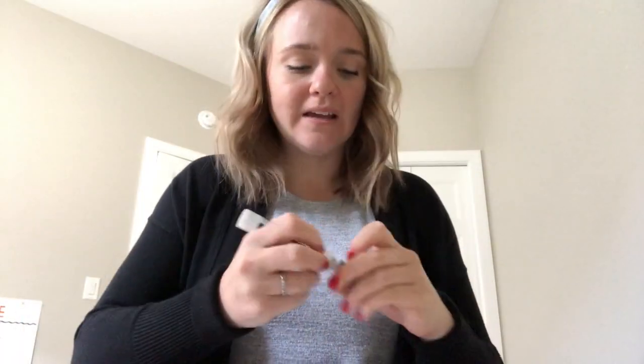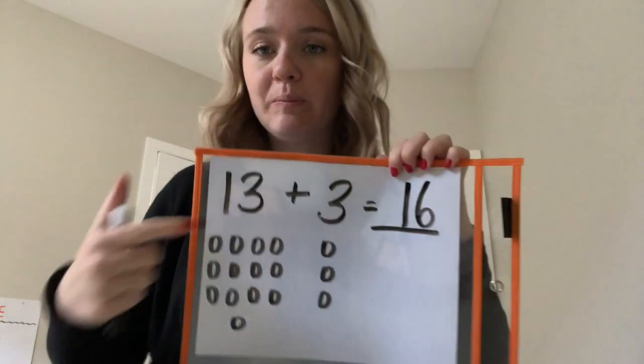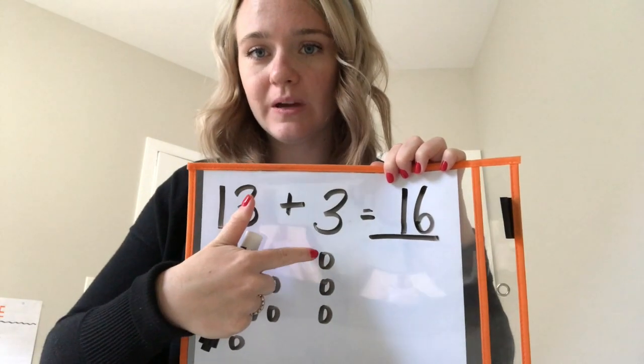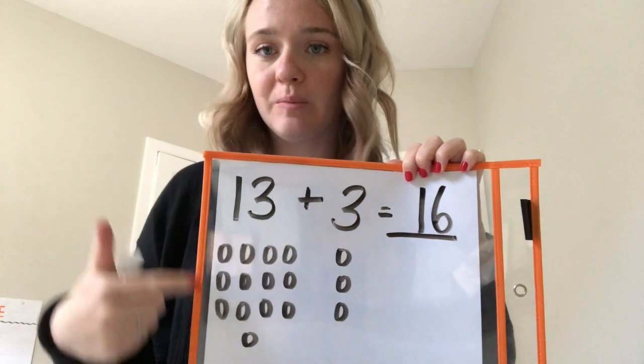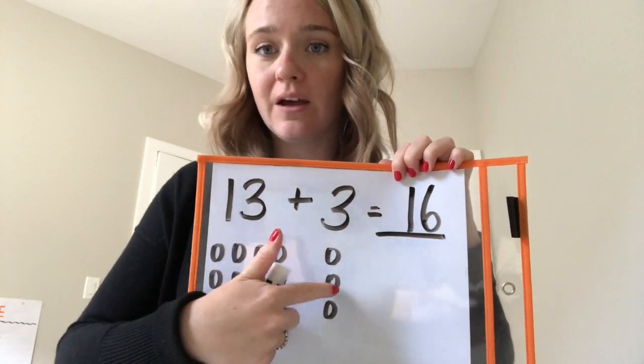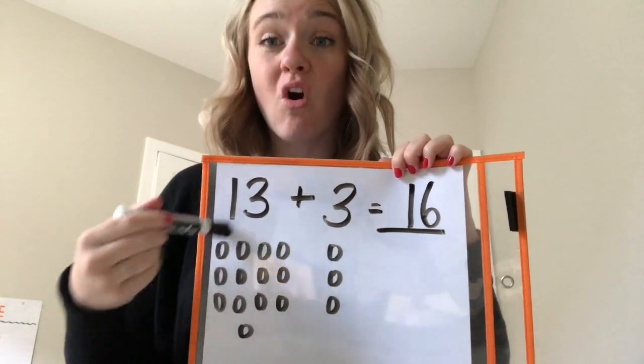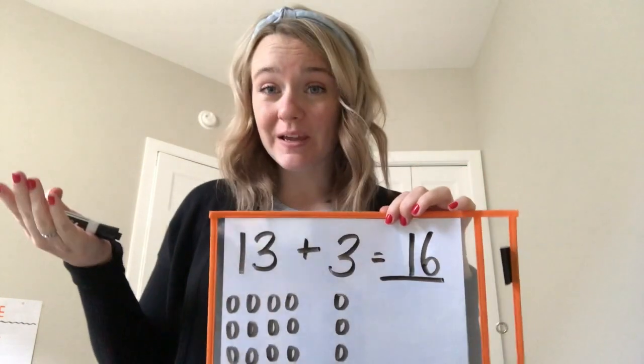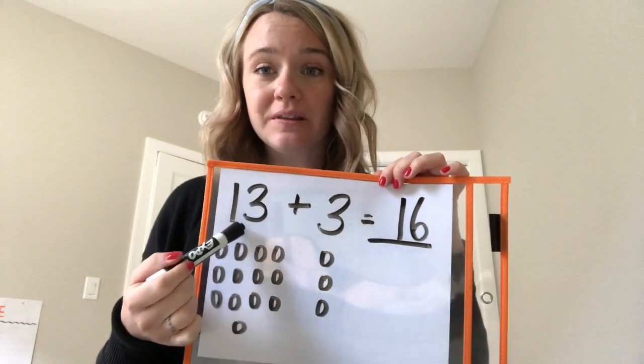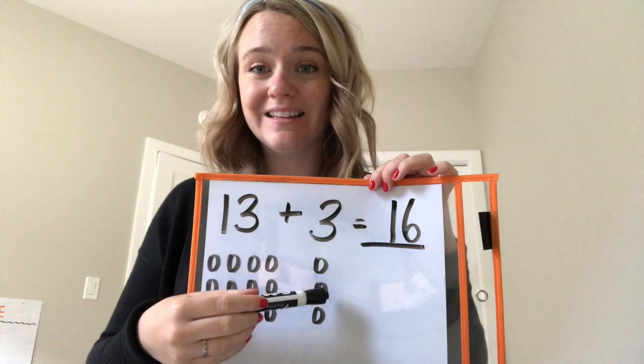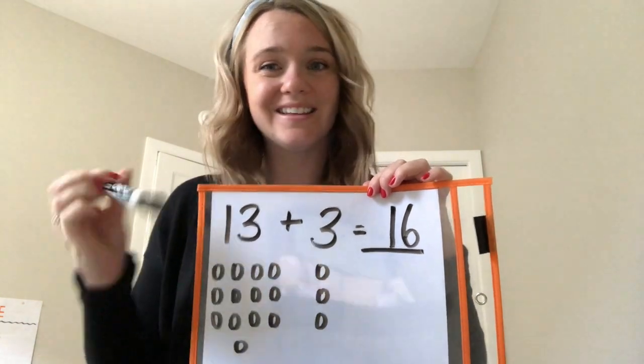But have you noticed that when I start with the bigger number, it actually is quicker if I just count on after the bigger number. I only then have to count 3 numbers instead of counting all 13. So if I'm counting on, I usually start with the bigger number and just count the least amount after, because it takes a way shorter amount of time. So that's a tip from me to you.